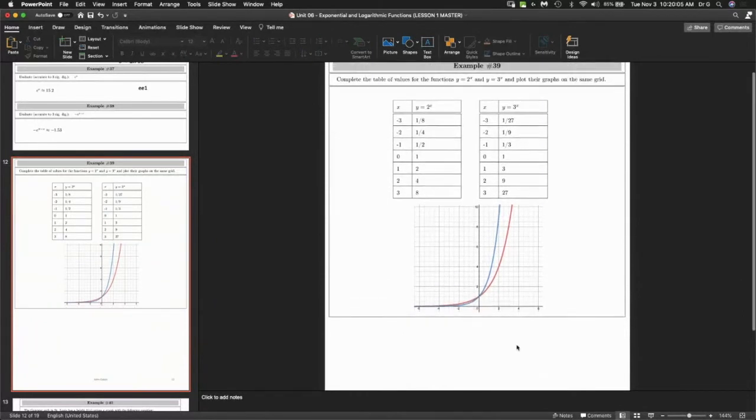All I want to point out here is that when you do graph it with a table of values, the graphs have this behavior. So whenever you see a graph that has this rapid growth on one side, but on the other side it's decaying to 0, then what you have is a basic exponential function. I've shown 2 of them here, which are 2 to the x and 3 to the x. The reason that I showed these graphs here is so that you understand that these exponentials do not produce negative answers. The y value is always positive, unless you apply a transformation.